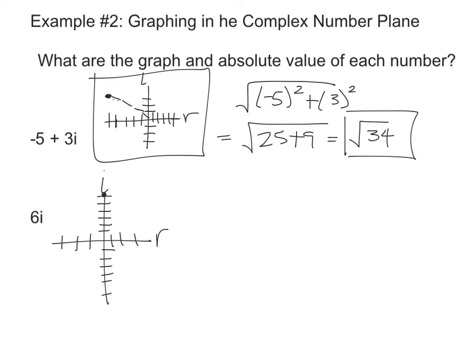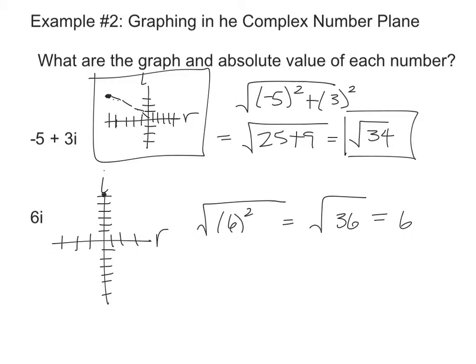And so our answer is up here. Now that's pretty easy to figure out how far that is from the origin, but let's do it anyway, even if you can figure it out. So we would take the square root of, there was no real, right? So we don't put anything for the real spot, but the imaginary was 6 squared. And we know that 6 squared is 36, and the square root of 36 is 6.